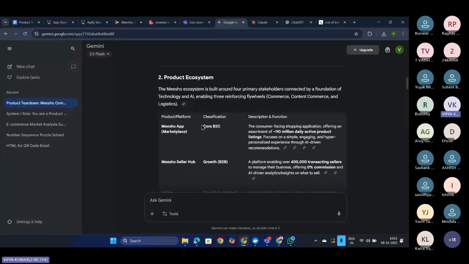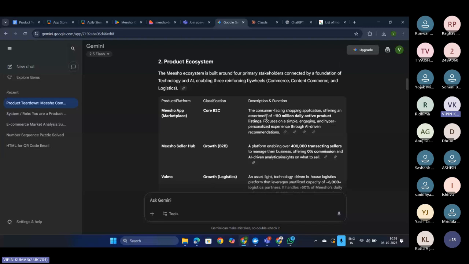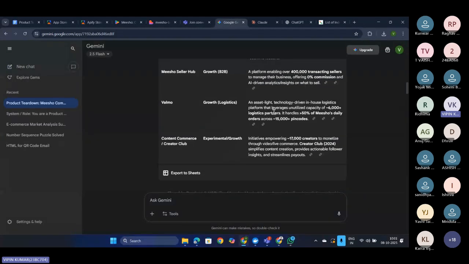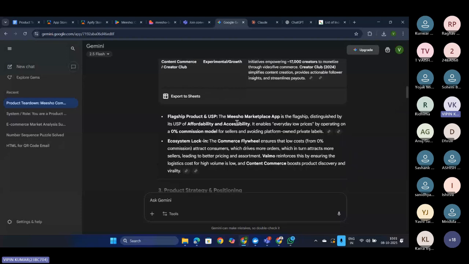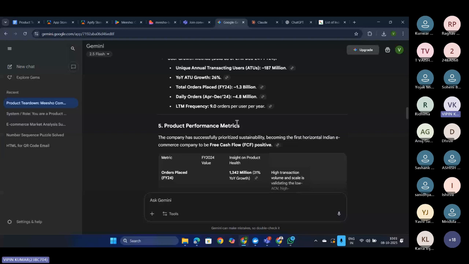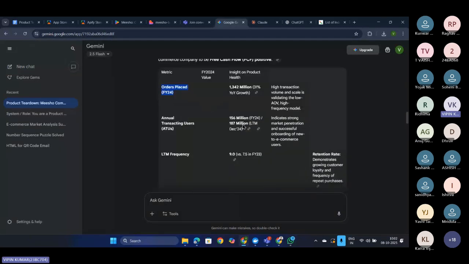If you have gone through the template I shared for the very first slide you will be working on, you have got most of the information about that specific company from this analysis. We have the number of orders placed, the annual transacting users, the LTM, the engagement. We have got most of the important features, even the competitive analysis, from their annual reports.